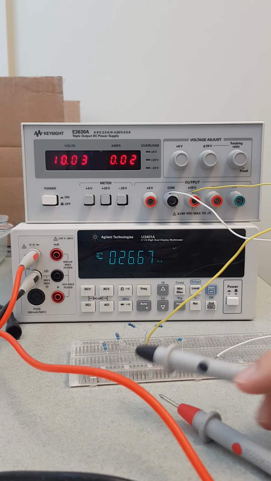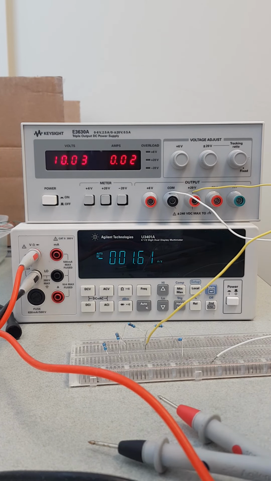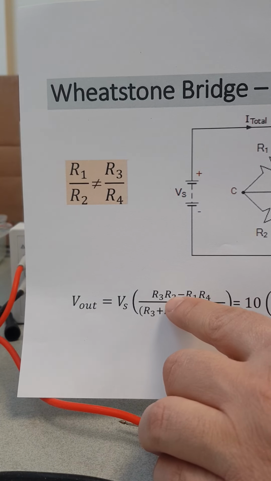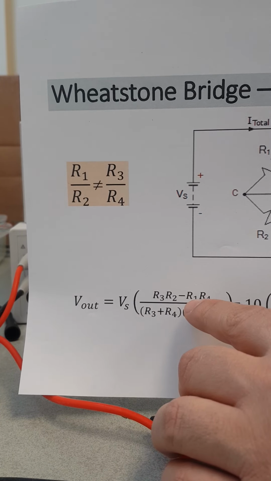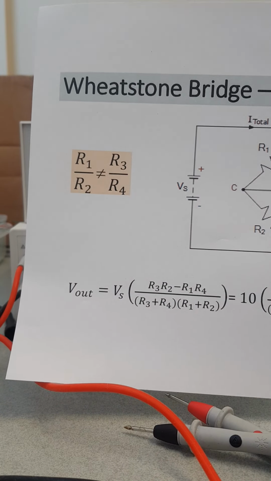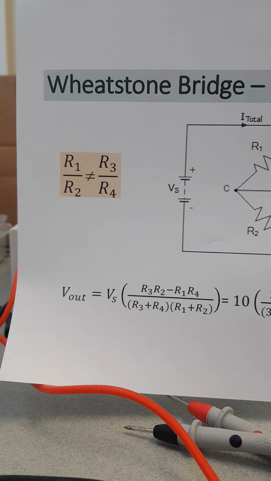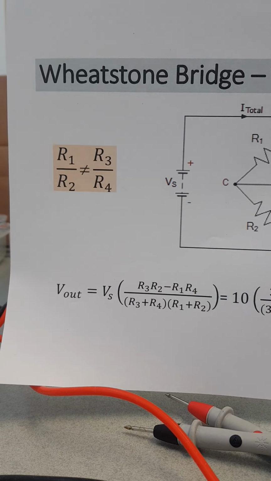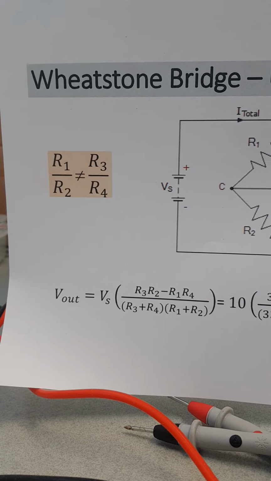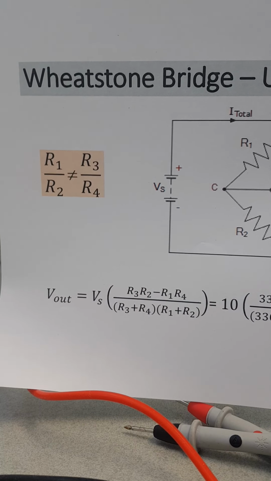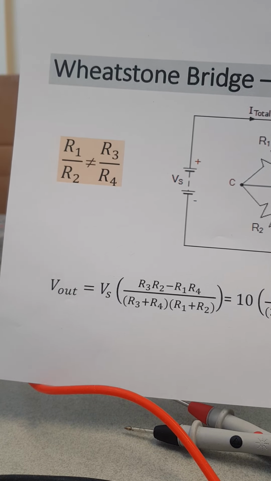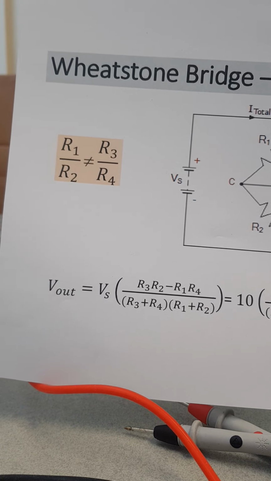If you go back to the formula here, this is the voltage. So if I changed R1 instead of R2, it means that R1 will be higher and this quantity will be higher, so that your voltage will be negative. That's all. You will have the same voltage or a similar voltage, but with a negative sign. Keep this in mind because this is very important as we will start to implement sensors in the Wheatstone bridge.